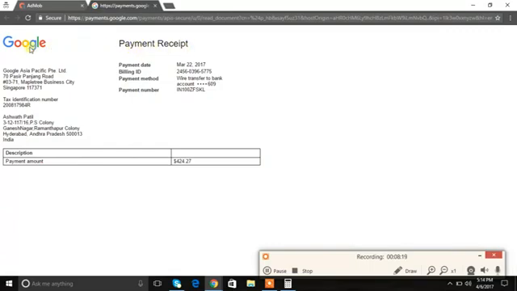So you got the payment from Google. Which part of Google? Google Asia Pacific, Singapore. This is my tax identification number. This is my complete details, Ashwat Patil. This is the payment amount, $424. This is the payment date, 22 March 2017. Payment method is wire transfer directly to the bank. So this is the receipt I have received from Google. These are the proofs of my income that I have earned in the last 4 to 5 months from AdMob, that is from Google.